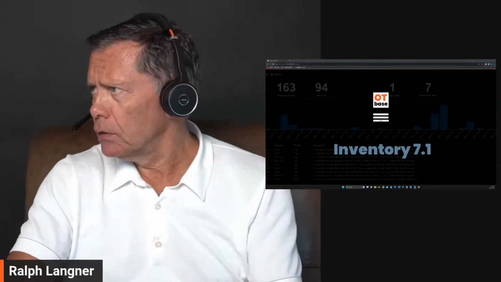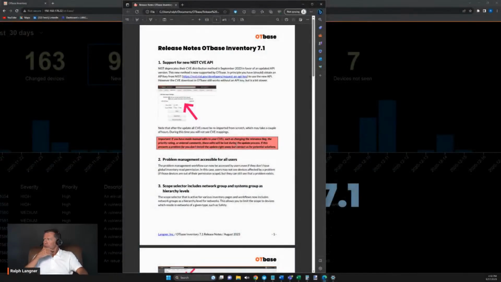I'm going to open the release notes here. You see this red, Braxton, maybe we can share my screen here. You see this red box. This is about CVEs. This is a very important new function, or let's just say a mandatory update. What's going on here?